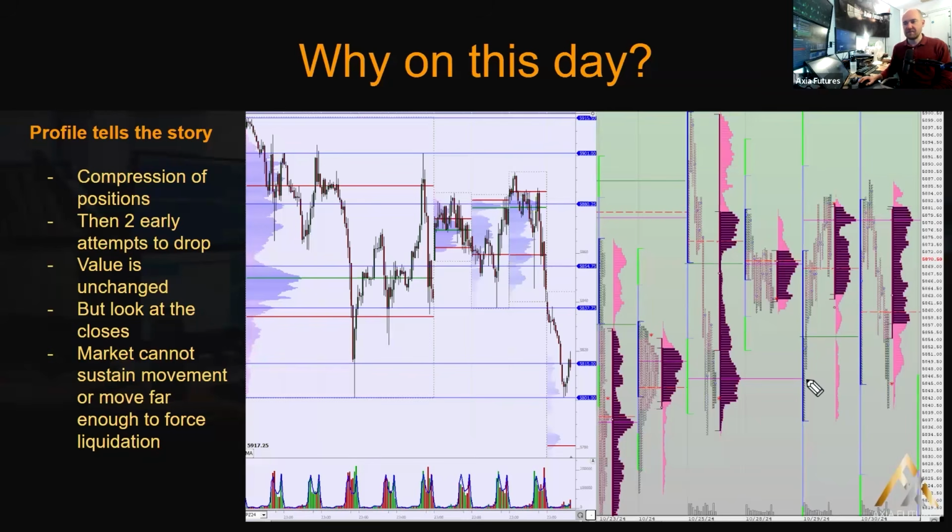The next 2 days are really interesting because of the sequence of what happens. Each of these days, value stays roughly the same, but value expands throughout that period. So that's showing you that people are being a little bit more adventurous, is the wrong word, but they have an element of direction to these days, which ultimately fails. If you go and look first, each of these 2 days, the initial balances attempt moves lower. So you get this whoosh down and then straight back up. The next one, you get this rush down, straight back up again.